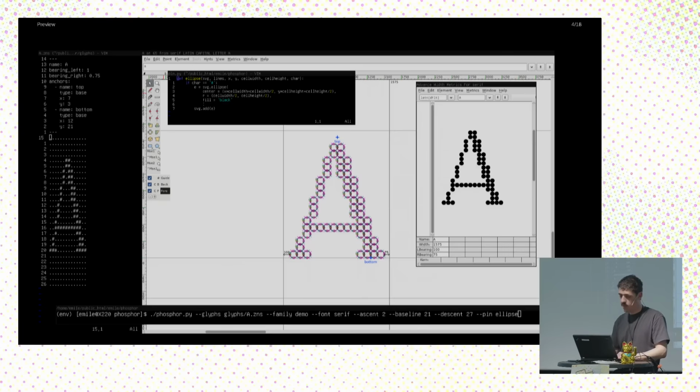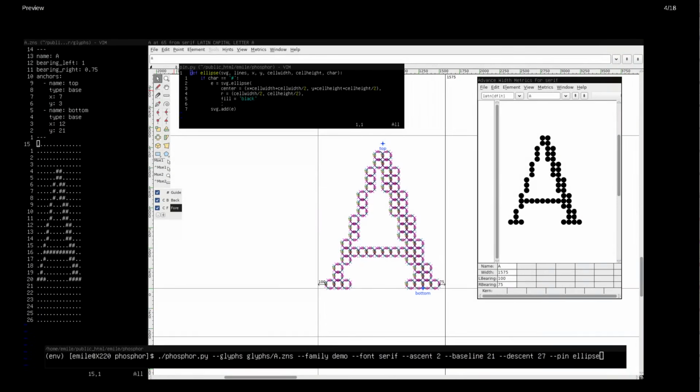And each file includes a YAML frontmatter section with metadata, such as the glyph name, the left and right bearings, and the position of anchoring points for accented or composite glyphs. And at the bottom, here, we run the main Python script by passing a set of arguments, such as the glyph files, the font name, and the metrics.